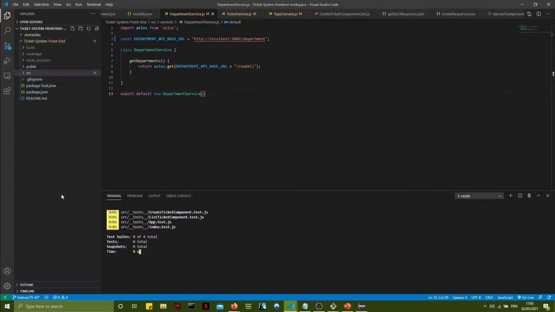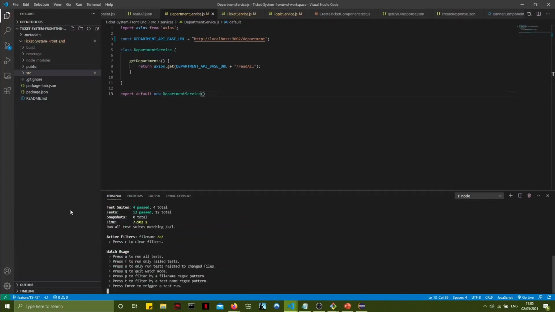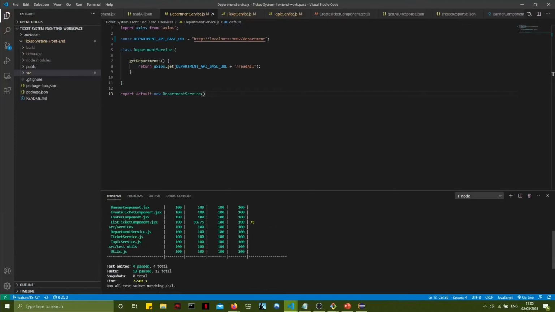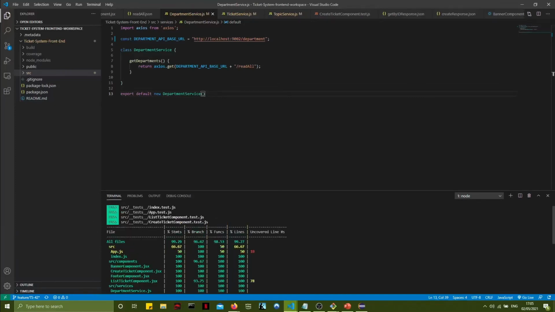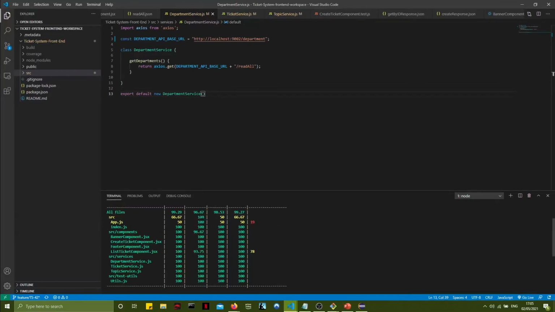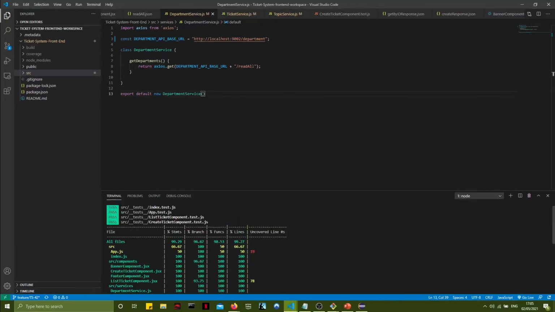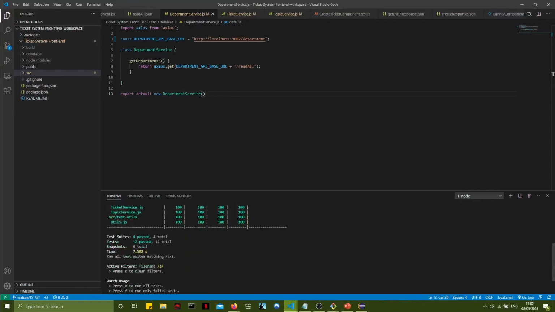Let's have a look. This one does not have quite as many tests as the other one. It has a total of 12 tests. However, the test coverage is again really good. Within the source folder, it covers 100% of branches. Source components 96.67. So again, we have very high unit test coverage.